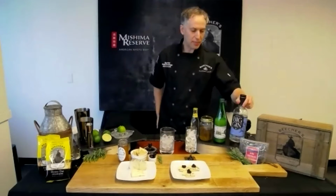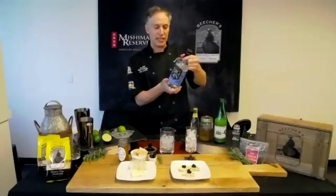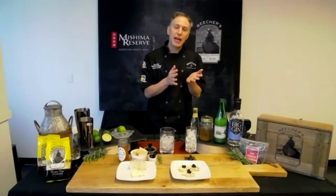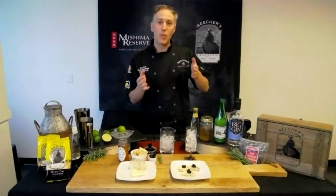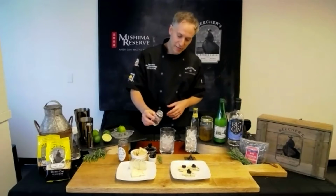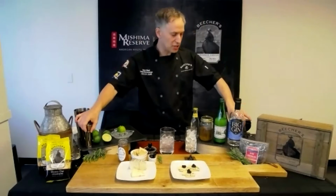And we're going to take some gin. I'll just speak to the ingredients as they go along because that's kind of fun. This is a London Dry Gin from Seattle, Washington. It's really nice. It just has a nice botanical, juniper kind of note that I notice. It's not too dry. It has a lot of aromatic notes that'll play well off the rest of the ingredients as we go down the line. So first I'm going to add 2 ounces of my gin. I do have my measuring jigger here for show, but I did pre-measure so we can just move along here.